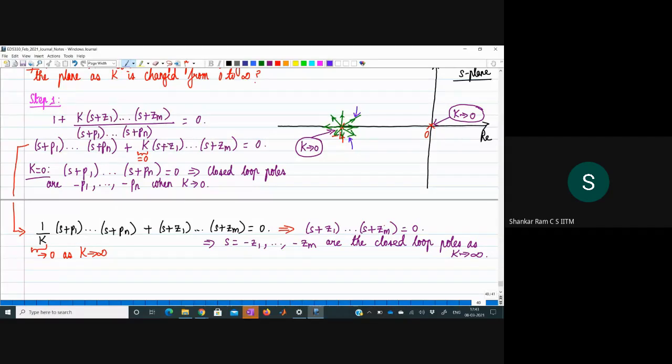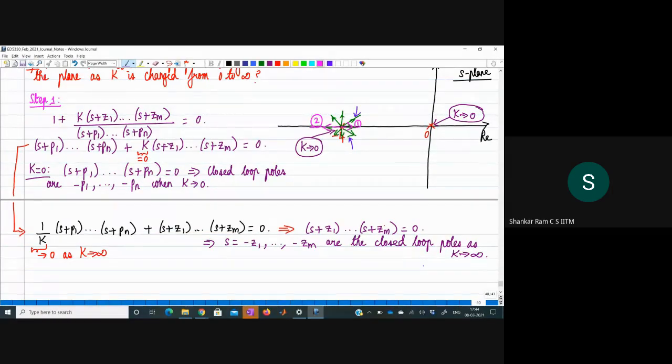Only one branch, right? Can we have two branches starting from the same open loop pole, which is non-repeating? Certainly not, because from each non-repeating open loop pole only one branch of the root locus can start. So if we have a non-repeating open loop pole, there are only two possibilities: it can go along the positive real axis or along the negative real axis. I hope it is clear how we eliminated the other choices.